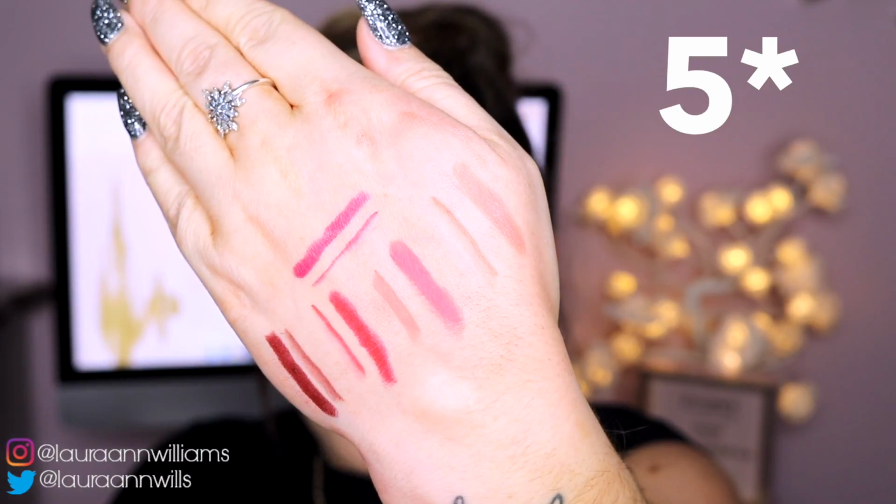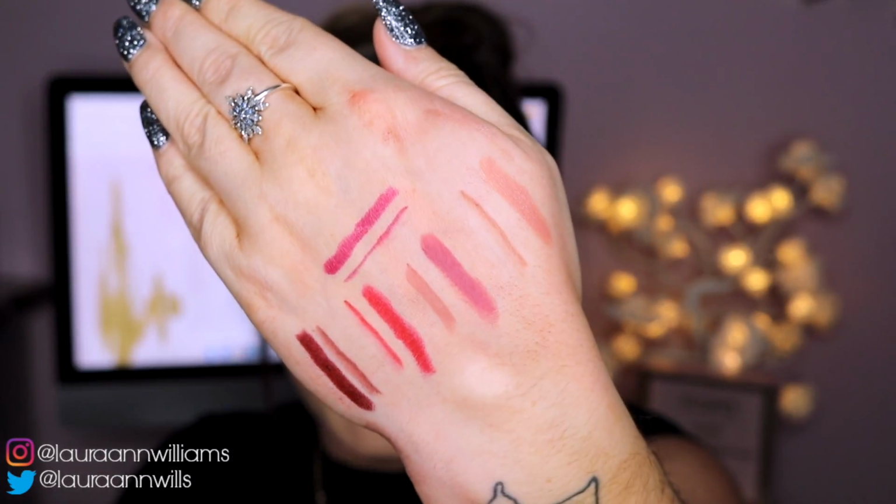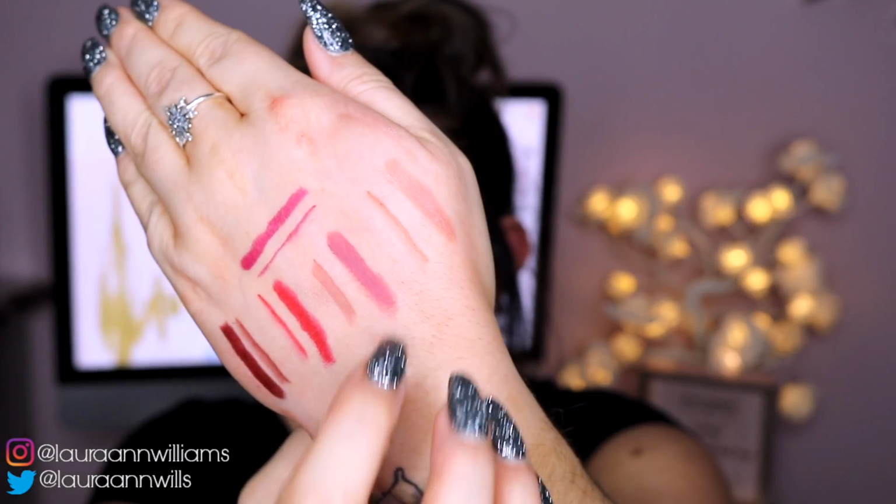The Cookie lippy stick, just a nice nude combo. So that is all four of the lippy sticks to go. So I really like them. I think this one is my favorite, this one and this one.